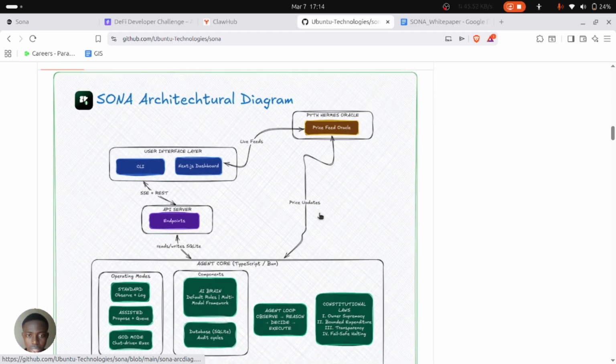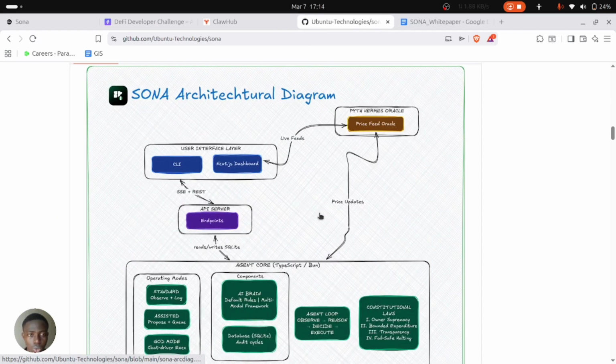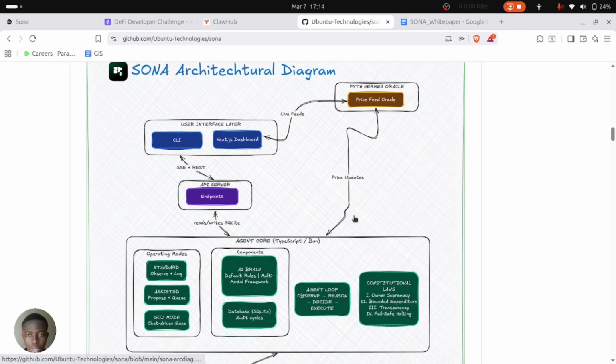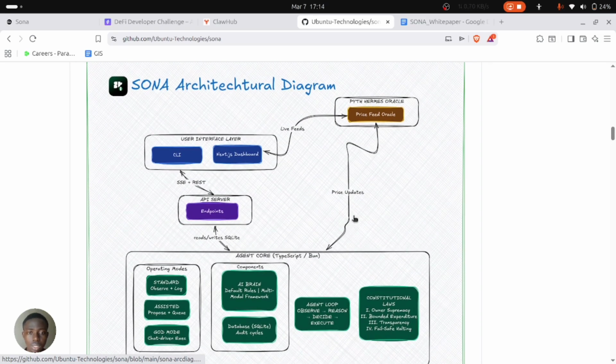First off, SONA is a wallet that is designed to think. That was the mindset I had while working on SONA. I needed a wallet that could think and act on your commands as an individual. To interact with SONA, you have the command line interface, that's the TUI, and also the GUI, that is the website, the front end.